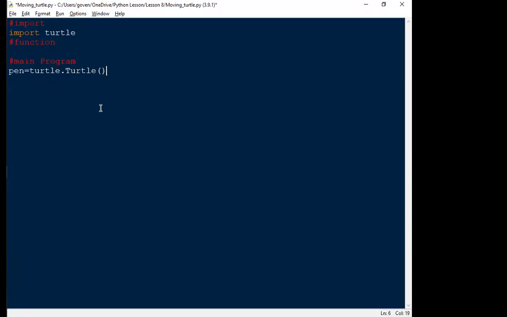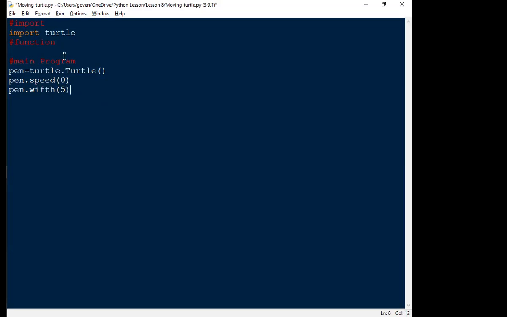Capital letter T. Right, turtle. Then I'm going to say pen dot speed, because I don't want this thing to move too slowly. The speed, all it does is create the animation, and 0 means fast, right? Then we're going to go pen dot width. So I'm creating how thick this image needs to be, which is 5.